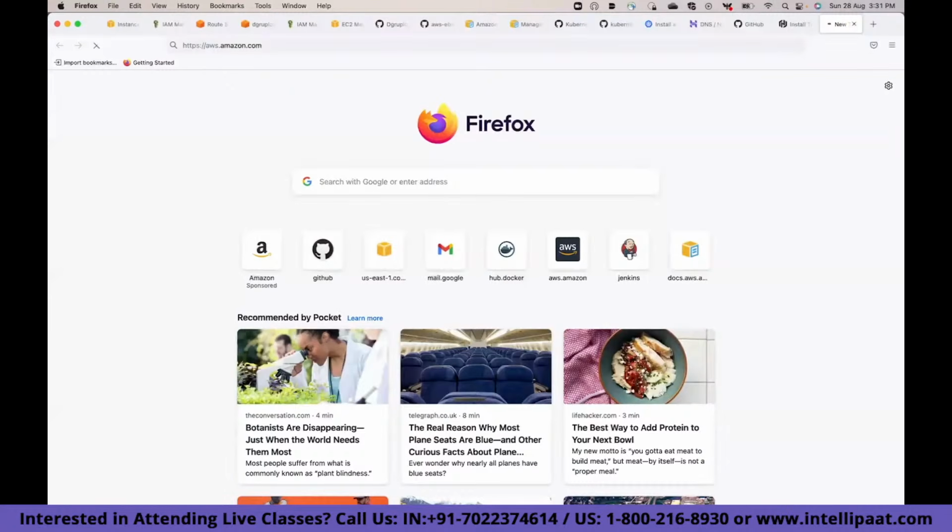So they have a huge market share. They have been in this industry for quite some time now, and there are lots of things that AWS has introduced: your machine learning, your IoT, your data analysis, then networking, geospatial services. So there are lots of services that AWS provides.